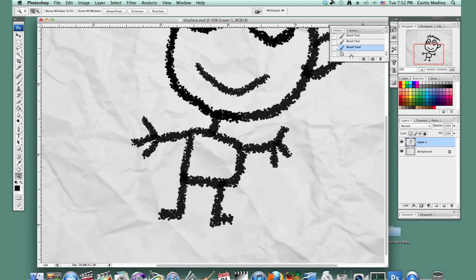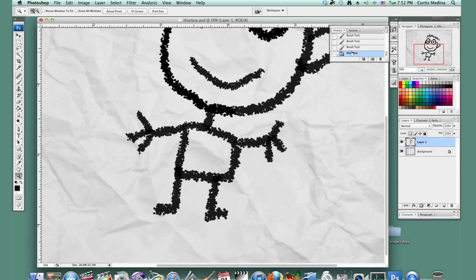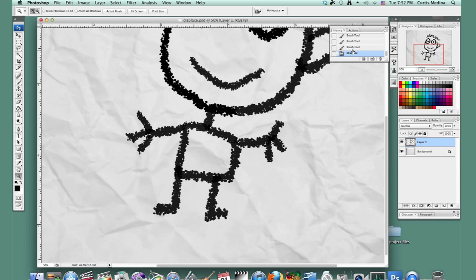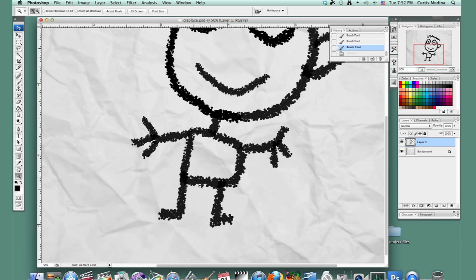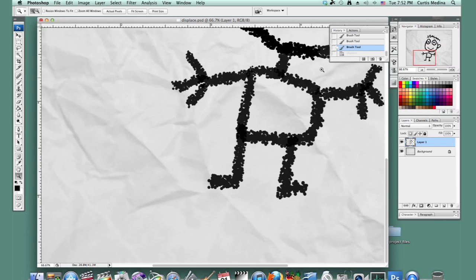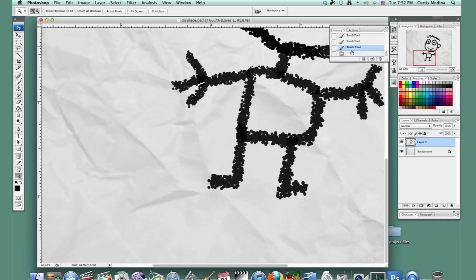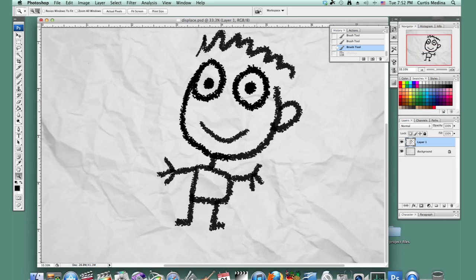It's a little hard to see because it's just a little bit of paper, so there's not very big ups, hills, and valleys in it. But especially here on the foot, you can see how the foot curves a little and just blends in with the paper, like it was drawn on there to begin with.